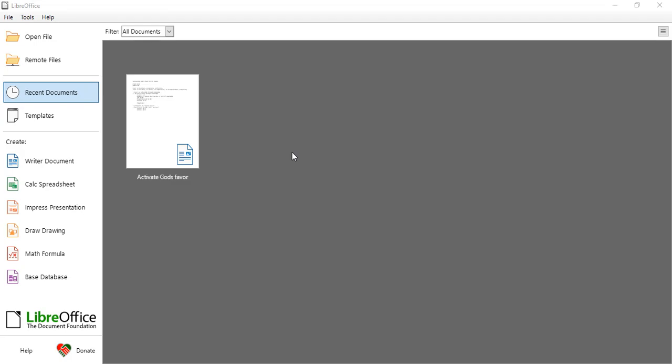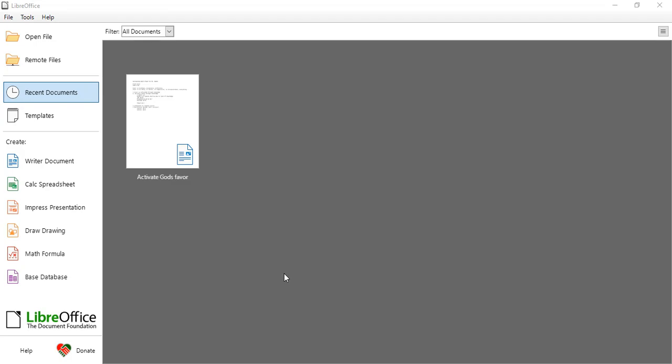First things first, you'll want to open the LibreOffice application on your computer. If you haven't already installed it, you can easily download it from their official website. Once LibreOffice is installed, locate the icon on your desktop or in your Applications folder. Give it a click, and the program will launch, bringing you to the main Start screen. This is your hub for creating and opening documents, spreadsheets, presentations, and more.